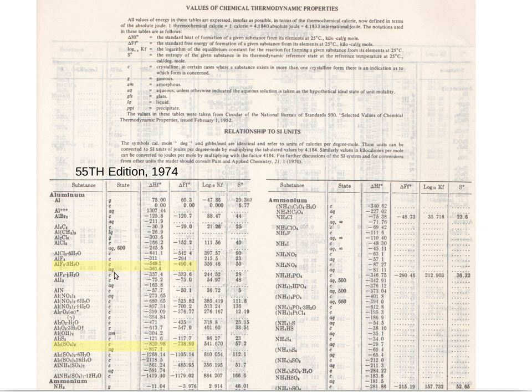And you want to see something that's compared as a C and an AQ. That's crystal and aqueous. And we can look at, here's the heat of formation in this column. The crystal heat of formation is minus 549. The aqueous heat content is minus 361. So this is huge. This is the highest. Aluminum trifluoride trihydrate, a super toxic poison, but it has about 180 positive heat of solution.